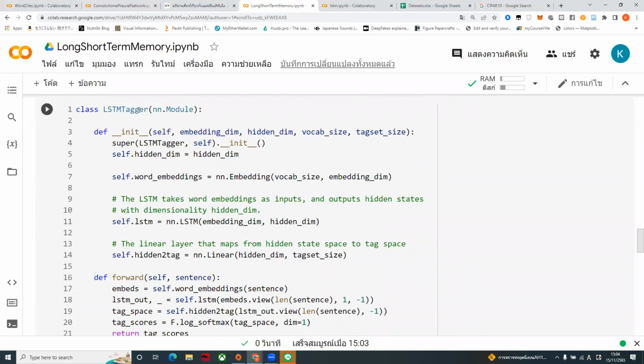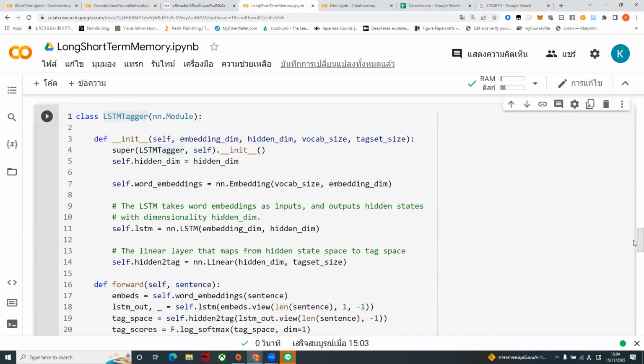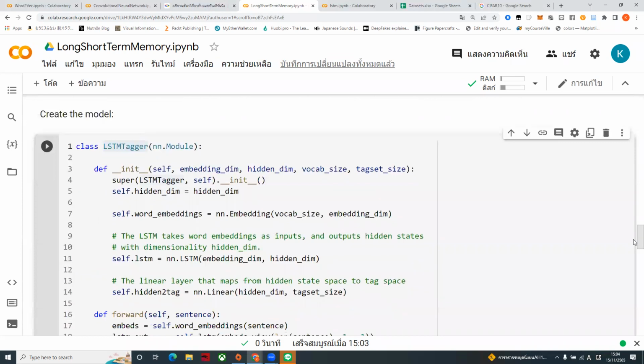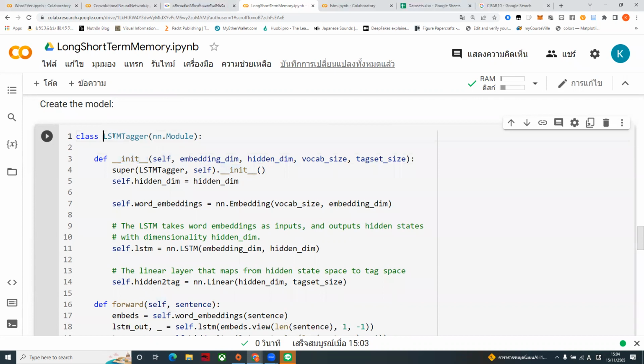And this is the class of the model. First, you have to create a constructor method. Yeah, this one is called the constructor.